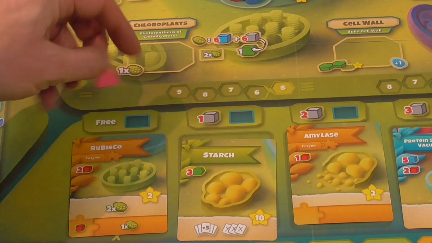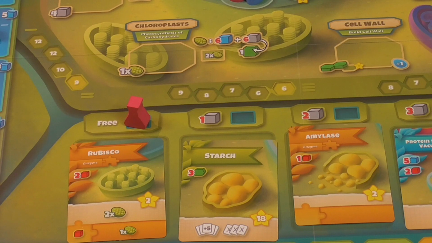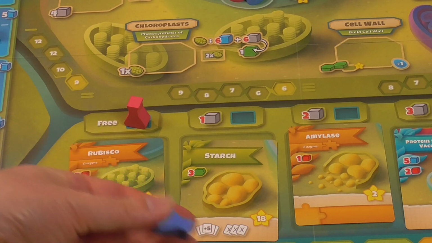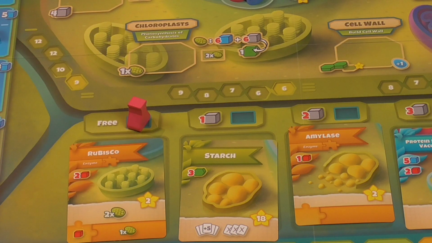I'll place my flask in these worker placement spots, these little rectangles. What this means is no one else can come in here, so she can't put her flask in here now. Right? This is a 1 flask spot.